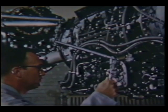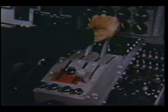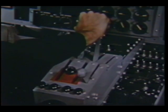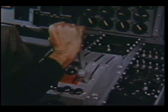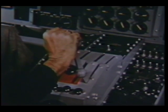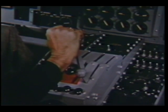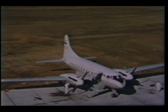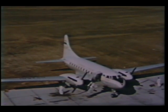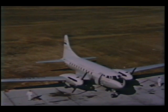The pilot, in turn, is automatically provided with a full range of thrust selection, from zero to maximum positive, and from zero to maximum negative. We shall see how useful this is in a moment. Here's another operational characteristic. In flight, the Allison turboprop is a constant speed engine, while in ground operation, engine speed is variable. And starting is simplicity itself.